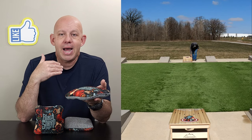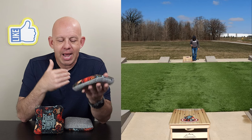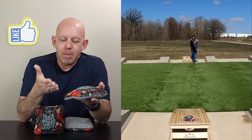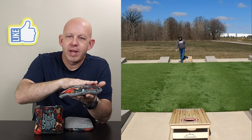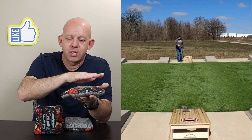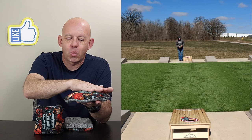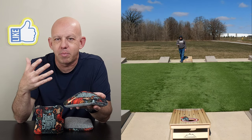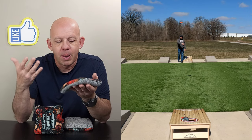The other thing I had is I had more bags than probably I should have had hanging on the side of the hole. These bags aren't fully broken in. Some of that might go away, but I think it has more to do with the fill. That flat disc fill, in my experience, tends to hang more. It tends to want to settle and just sit. It doesn't want to keep moving and dripping as much as a bead fill or a mixed fill would do. So be aware of that.